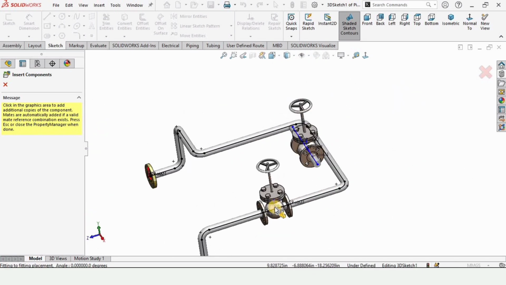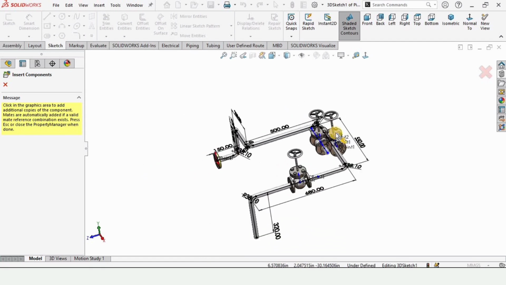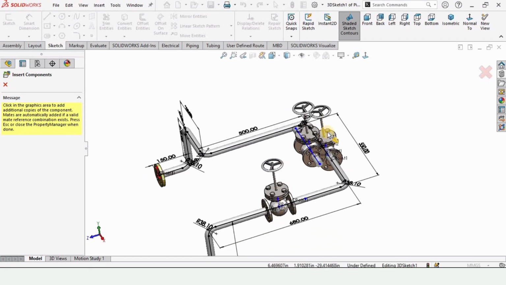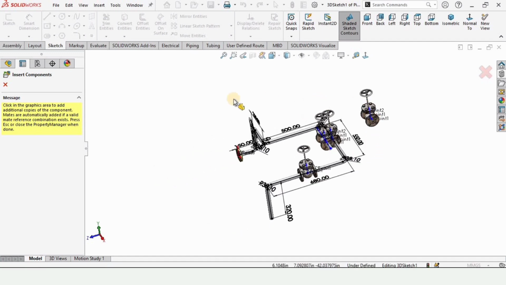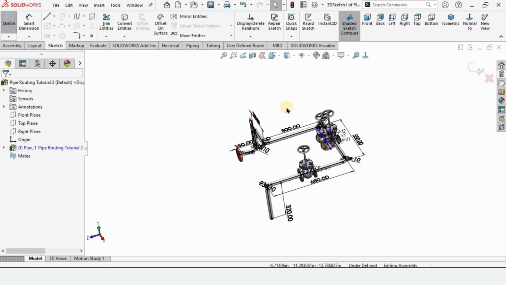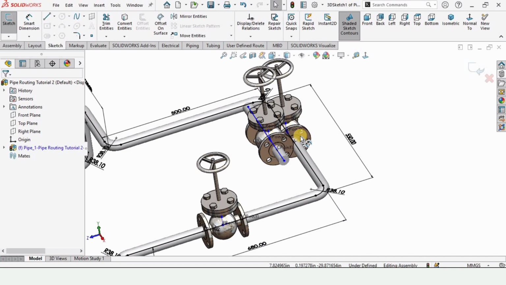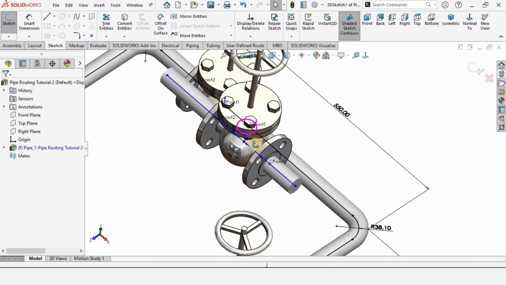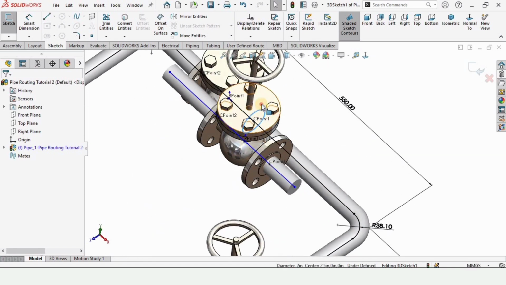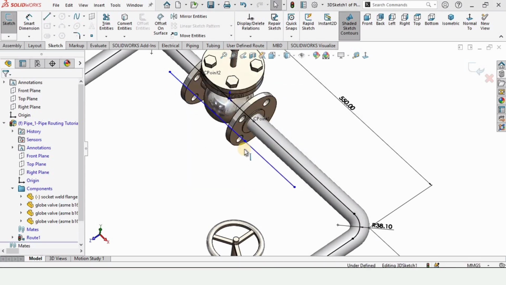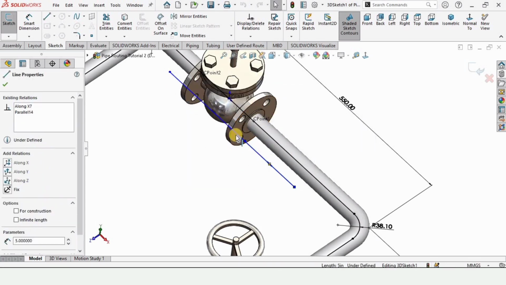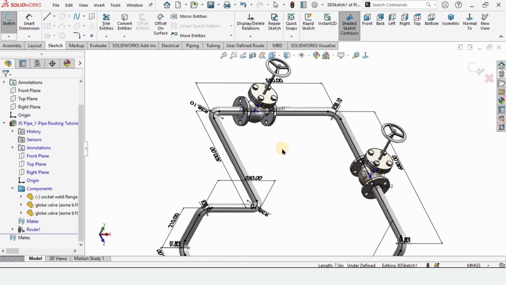You have to place it here. As you can see, now this is exactly on the pipeline. You can place it on the pipeline and press the tab key to change the direction. Now press escape or close this window from here. Now this valve needs to be deleted, so select this valve and press the delete key on your keyboard and delete these two lines that automatically come with all the valves, so I'm deleting them.